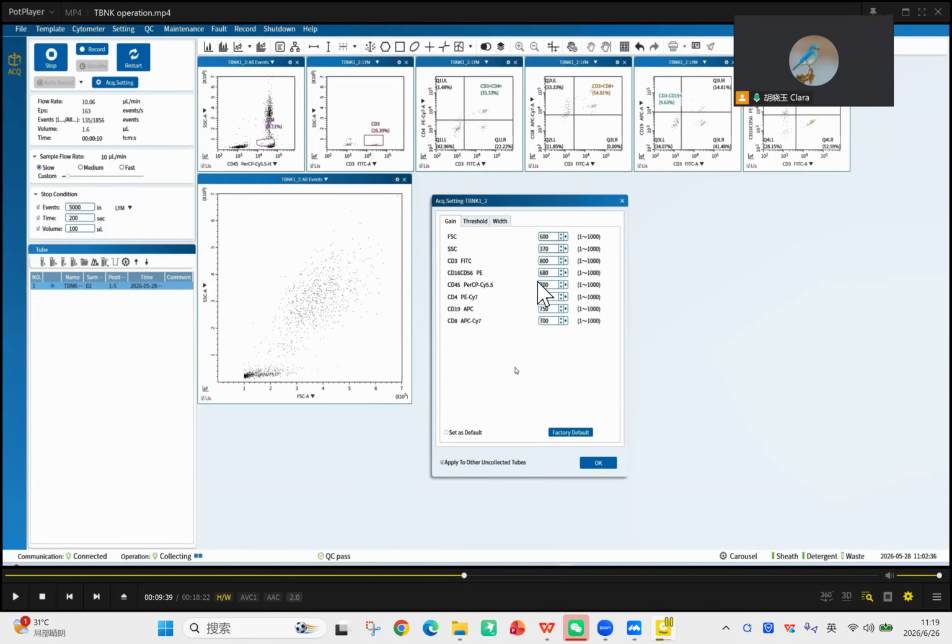CD45 is here. If we increase the number to 800 or even much higher, the cells will move to the right, like here. You see, the higher the gain, the more positive or higher the signal here.